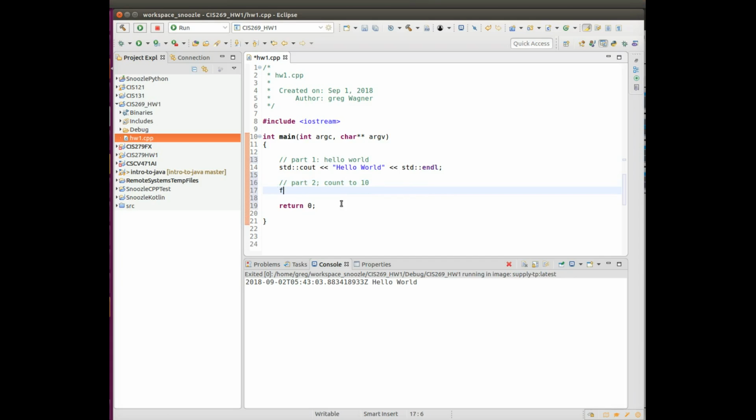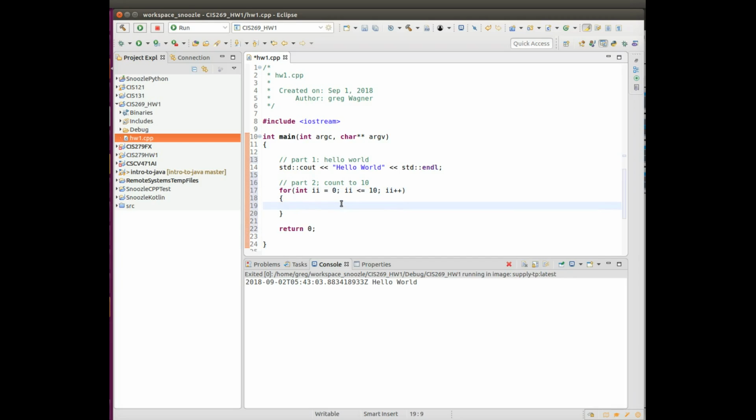For this one, it's going to be a very simple for loop. I'm going to do for int ii equals 0. You'll notice throughout the semester, I like using ii instead of i for the incrementer, because I program in MATLAB a lot, and if you put i in something, it usually stands for the imaginary number. And then as long as the value is less than or equal to 10, so actually since I'm counting to 10, I'll stay with this one here. And then do ii plus plus, and then just print out the value.